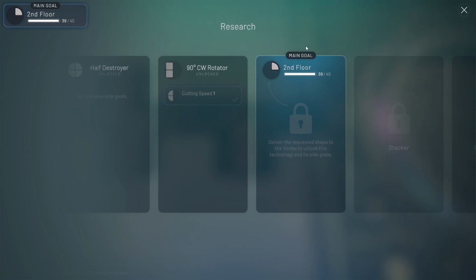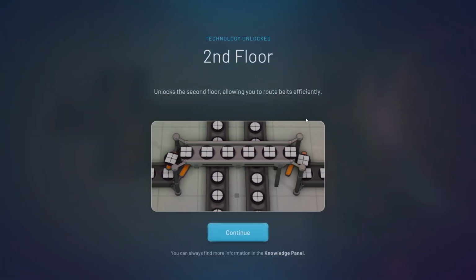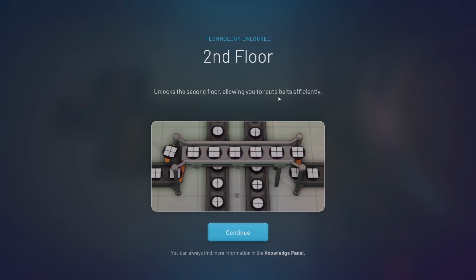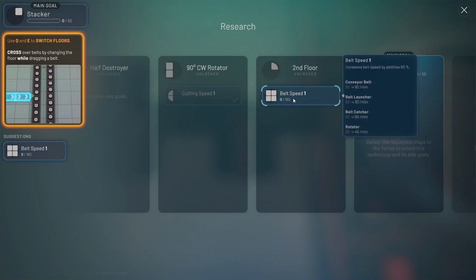So basically we've got a main goal each time, which we can unlock. Now we've reached the second floor, allowing us to route belts efficiently. Looks great. And with that main goal unlocked, we've also unlocked an optional goal. Here increasing our belt speed.